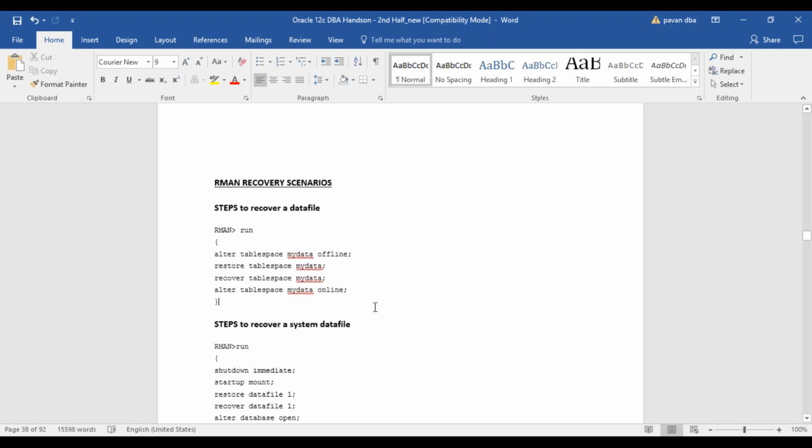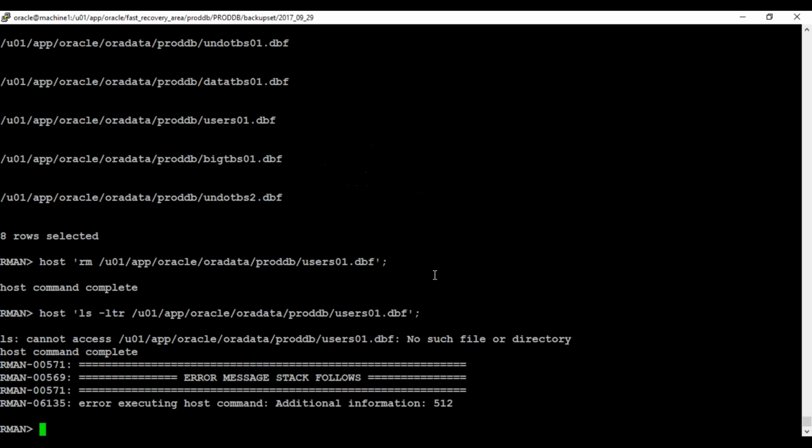We can execute these four commands individually also, or otherwise we keep them in a run block. The advantage of a run block is that all the commands will be executed one by one on their own, so you don't require to wait till the first command completes or till another command completes.